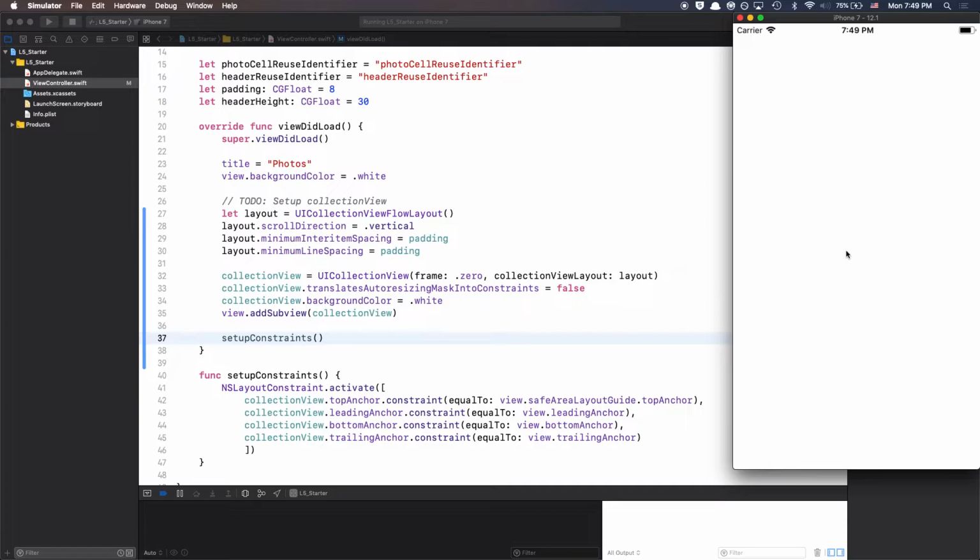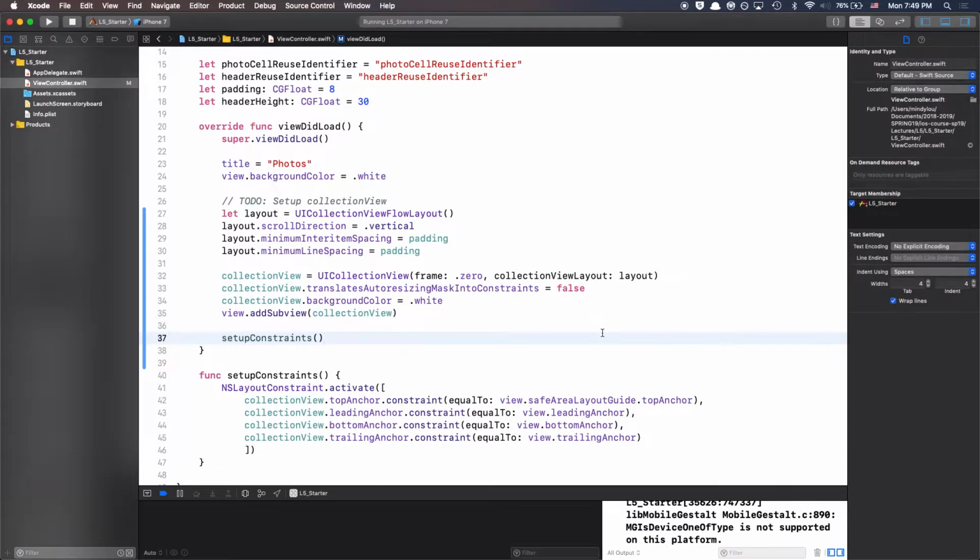Once it runs. All right, yeah. So basically we have nothing in our collection view because we actually haven't set our data source to have anything in it. So in our case, we're going to use model view controller. Right now this is our view in our view controller, but we need to set up our model. So we want to model Barack Obama and Bill Gates using a person class.